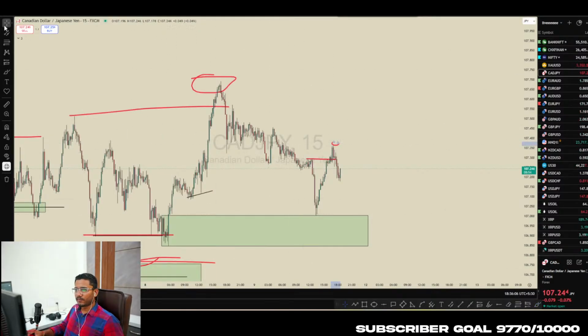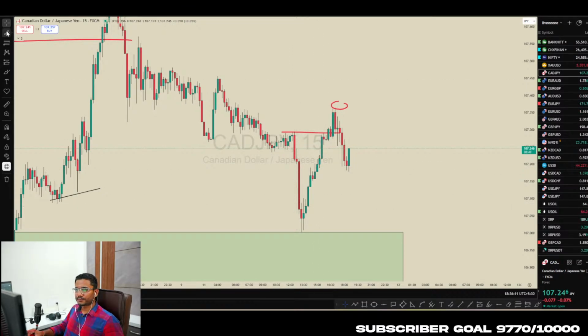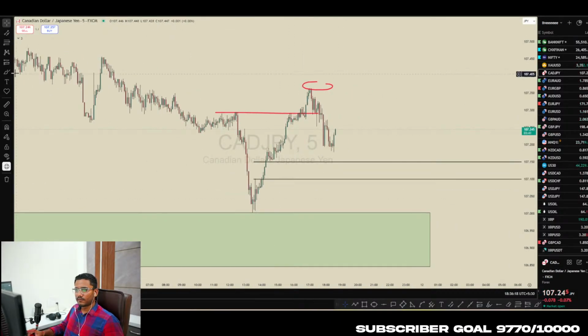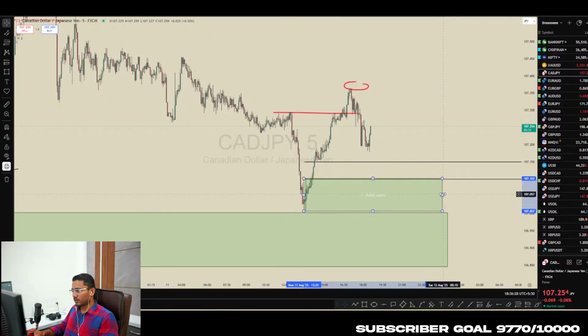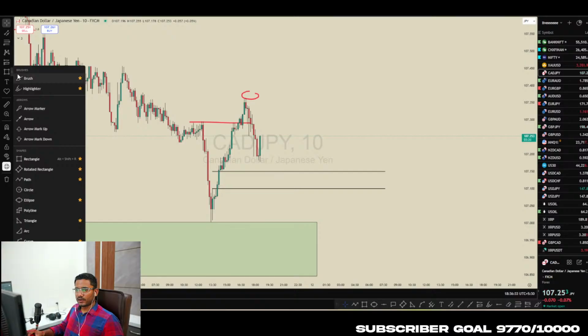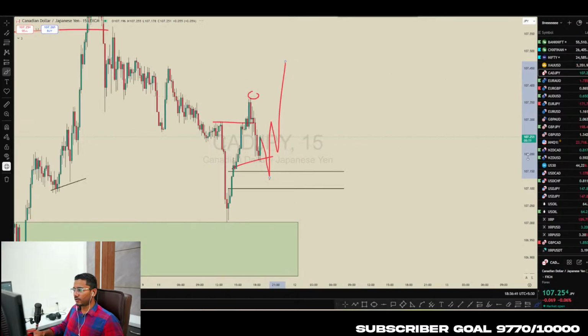But if you go to lower time frame, there's too much noise, so much consolidation at this area. If you go to 30 minutes, we have this imbalance. If you go to 5 minutes, we have this order block here, but it's too big. So what we want now is for price to create more liquidity, and then we expect price to sweep and fulfill this imbalance, and then we look for a change of character from here.